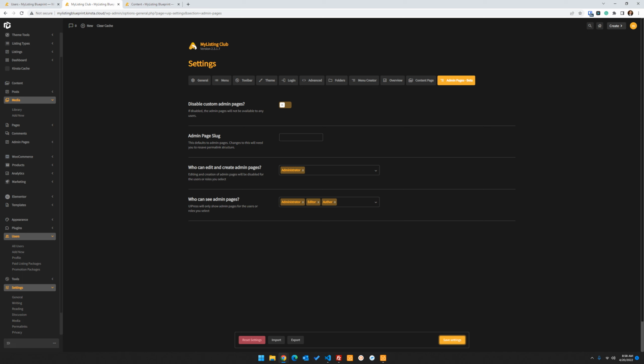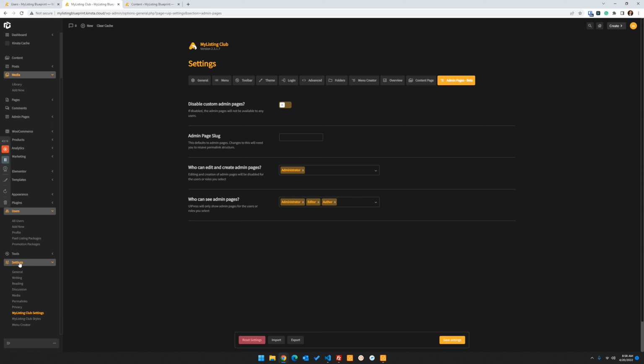All right, so I think that covers the admin part of this. Like I said, in the other guide, I'll do another video, and it's just going to be to cover the admin pages because it's an awesome feature on its own that needs to be covered. The last piece, I think here, is the menu creator. Over here, under the settings menu of WordPress, there's a menu creator that UiPress adds. So click on that.